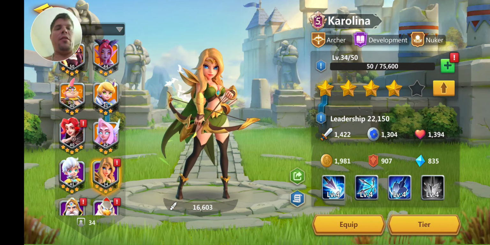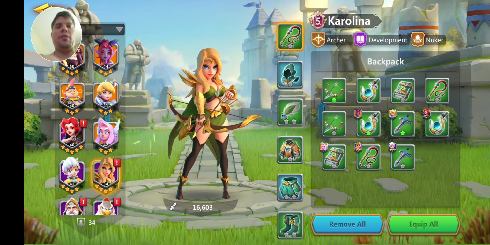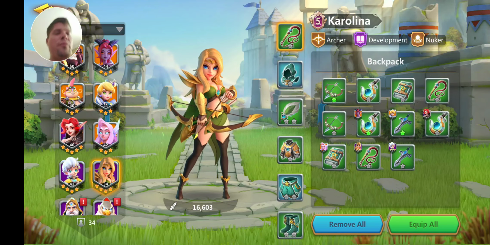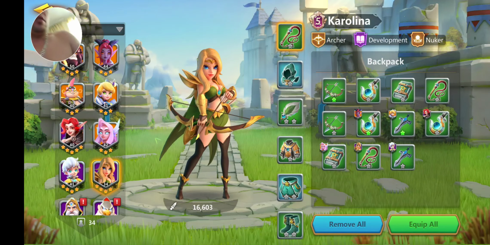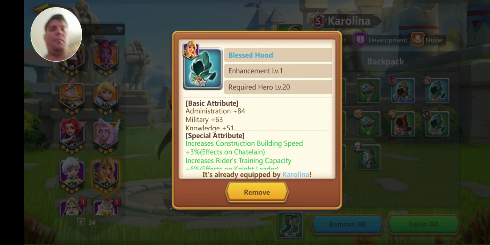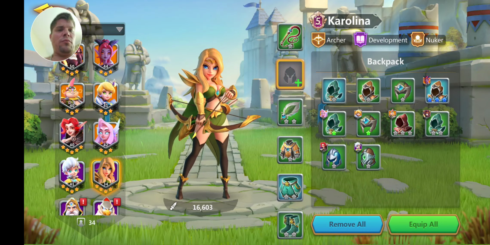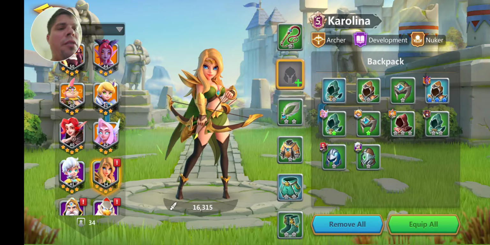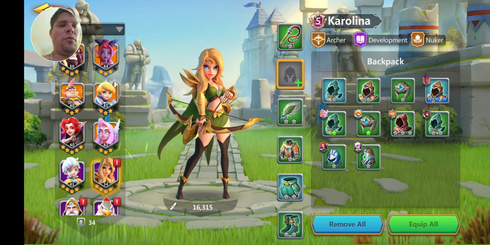What I have for her that is gear boosted for the Seigneur. Okay, she's already got the whip. Taking that off because that can go on. Those are all taken.